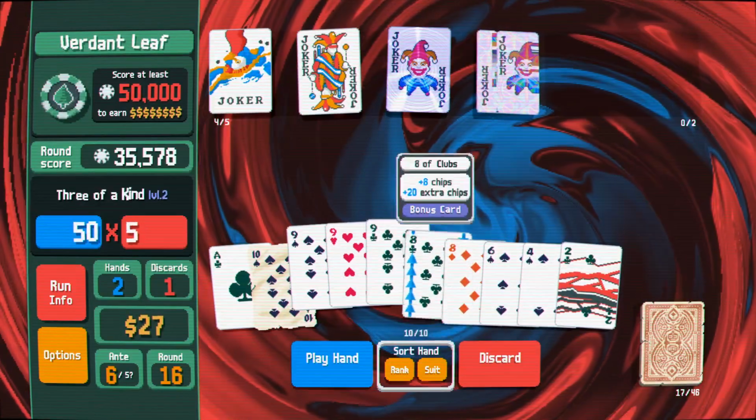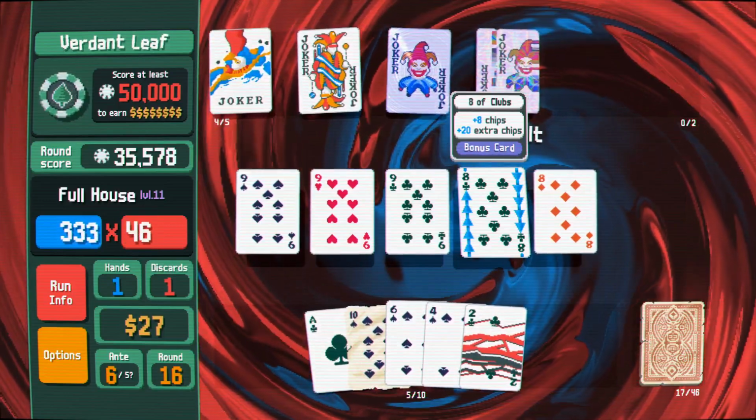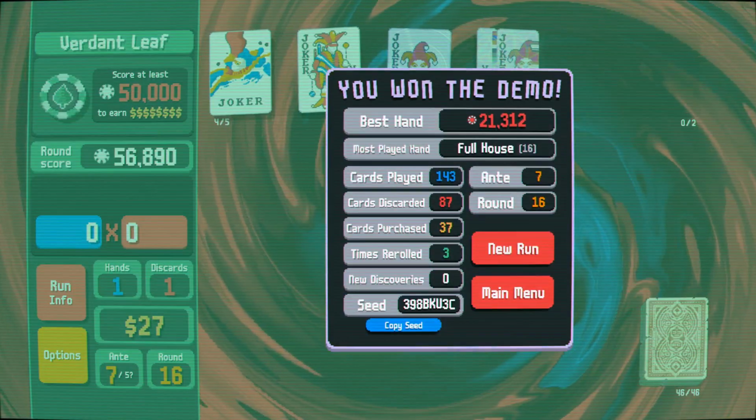Down to misprint for real. This is really good though, because I still have a discard left, and I think we might get out on this. Yeah, that was pretty good. Okay, we're fine. I was a little worried at the end.